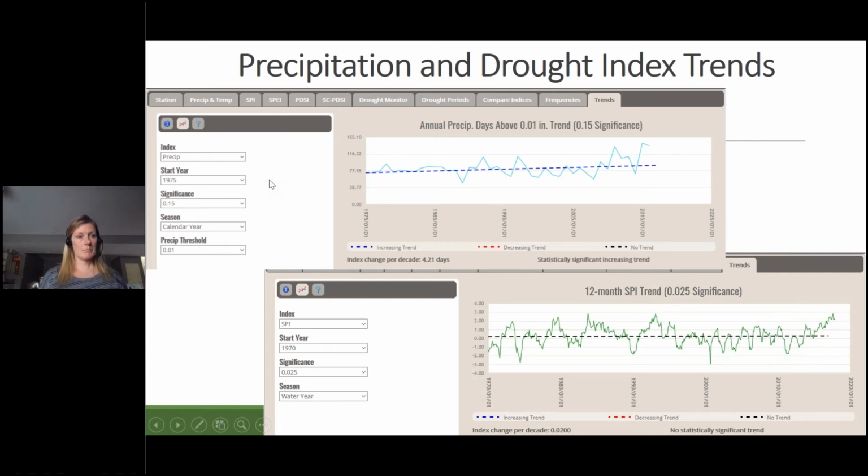And so a lot of discussion has taken place of just how we've seen the climate changing over the last several decades. So for this example, I used the starting year of 1975. You can do 1980, 1985, or you can even look at the entire period of record and just see what those trends are. So that was a good addition to the Drought Risk Atlas here in the last year or so.